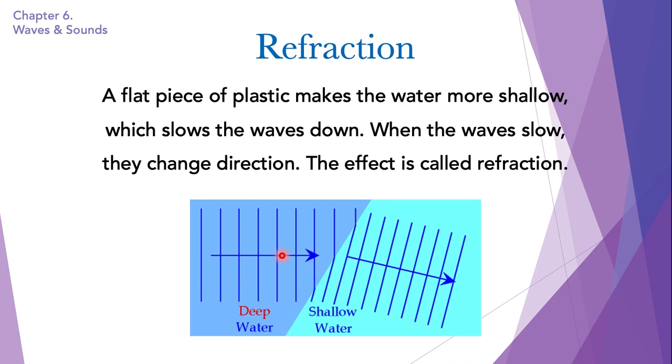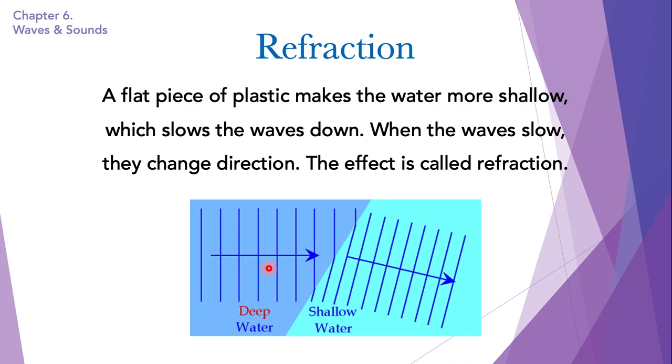So let me explain refraction a little bit. The waves keep oscillating up and down at the same rate. By this I mean the same frequency. So when they slow, the wave fronts close up on each other. So they are tight, which means the wavelength has decreased. This follows from the wave equation we learned. As the frequency is unchanged, a decrease in speed must cause a decrease in wavelength.